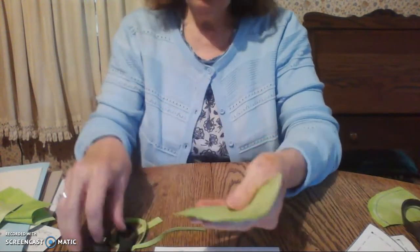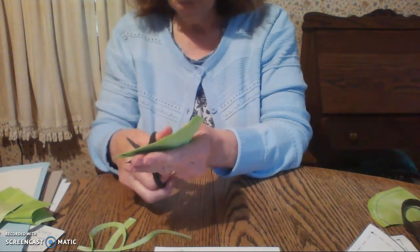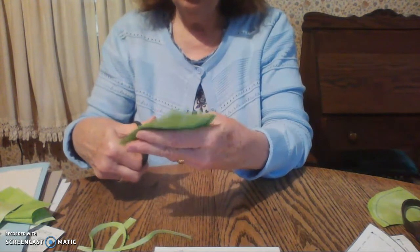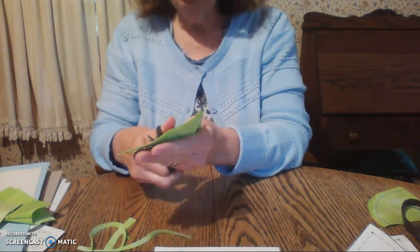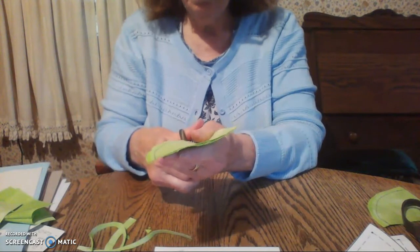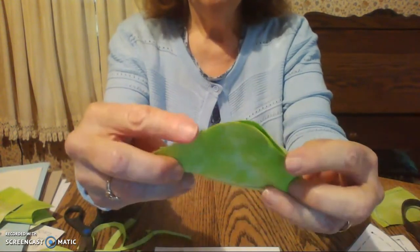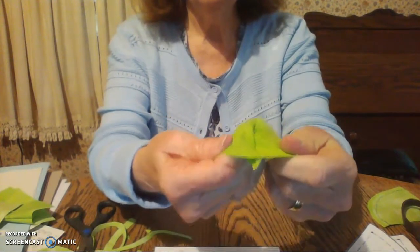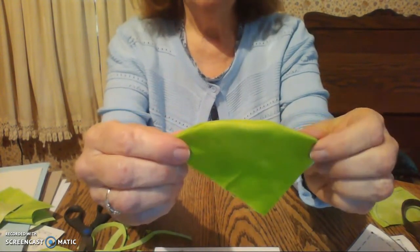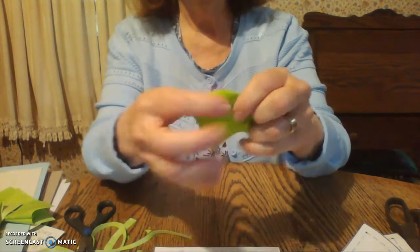Notching is cutting out small triangles — once again, not too close together. This removes some of the bulk from your seam allowance. I'm just going to put a couple in here so that you can see it. If you're afraid of going through the seam, you can put a pin there. There are your notches. It will take out some of the bulk when you turn this in because that whole seam would be in there. So this needs to be pressed, but you can kind of see that it lets it lie a little bit flatter. If we hadn't done that, there's a lot of fabric in there.